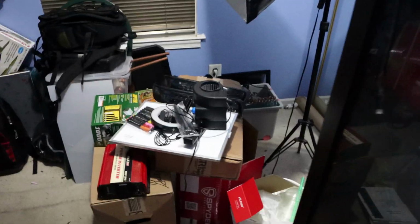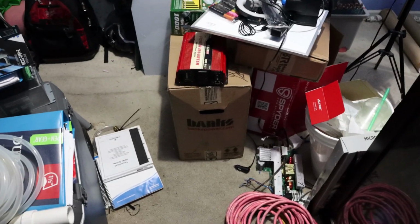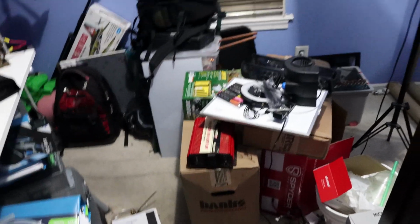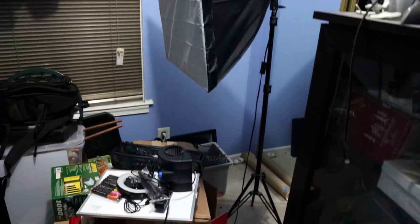But the actual main sources of light that I've been using for this channel are these stand lights right behind me. So that one right there. Let me give you an image of this thing. Now, this place is a mess. I've got a lot of projects I'm working on. There's a lot of projects. But either way, the room's not that big. You can see it's only like a 10 by 10 room at most.